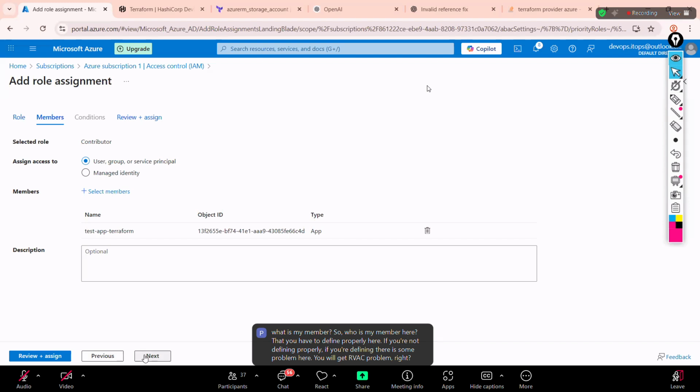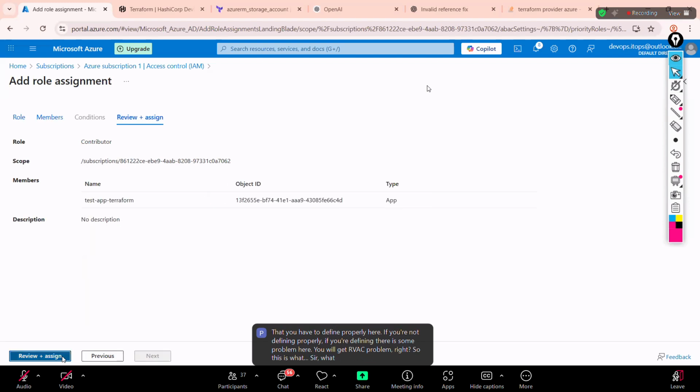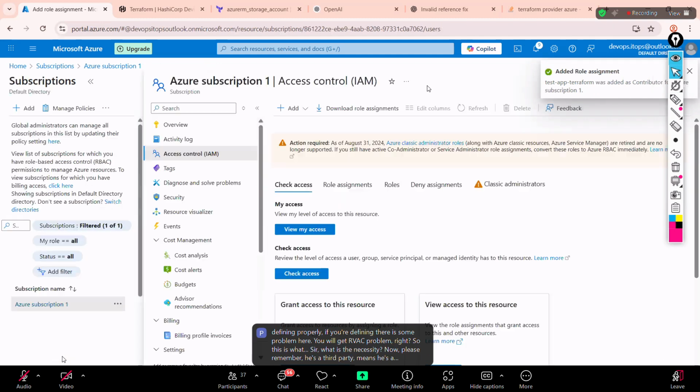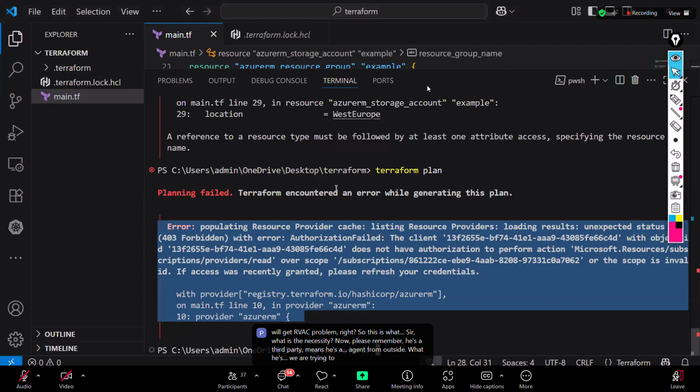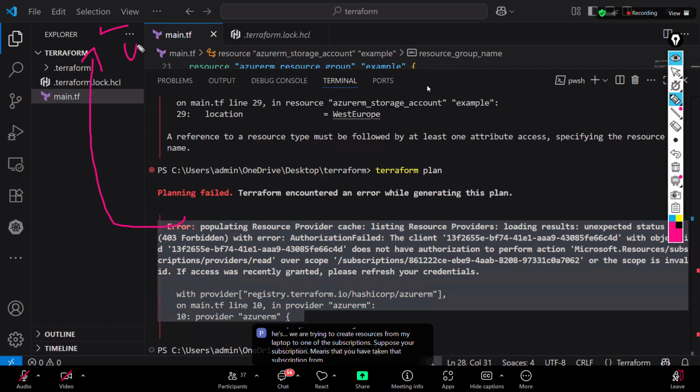So what is the necessity? Please remember, he's a third party, meaning an agent from outside. We are trying to create resources from my laptop in one of the subscriptions. Suppose you have taken that subscription with a UK card, or with a USA card.